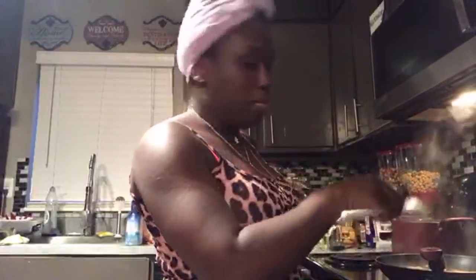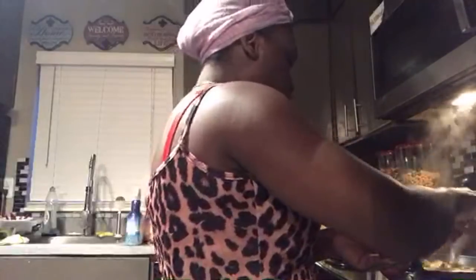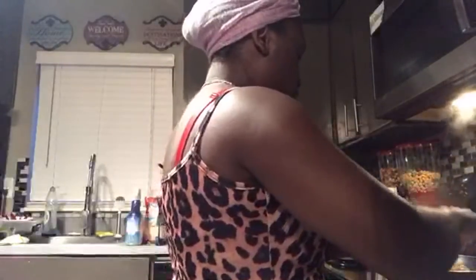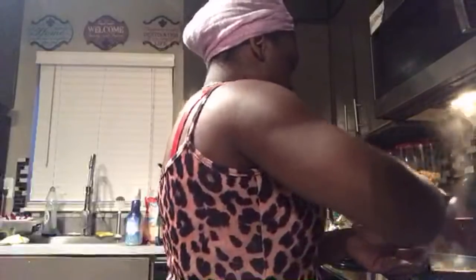God, y'all, this chicken smells so good. All right, I'm about to dump these noodles. They are hot and ready. Let me get my strainer. I'm gonna chop some of this meat up so the strips aren't so big.